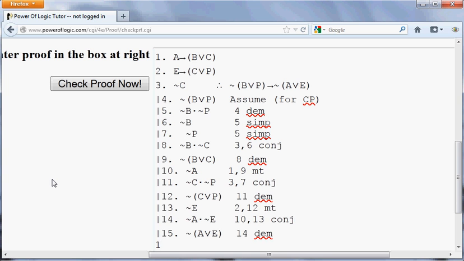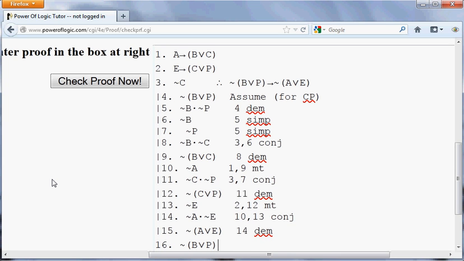So I'm not going to put a vertical line there. If I were doing this proof on paper, I would have a box subproof kind of going down like this, and I would end it here. Okay, because I assumed the if of the conclusion. I've reached the then of the conclusion. So basically, line 16 is going to be the last line of this proof. Okay, so if line 4, if not B or P, then line 15, not A or E. Okay, that is 4 all the way through 15 conditional proof.